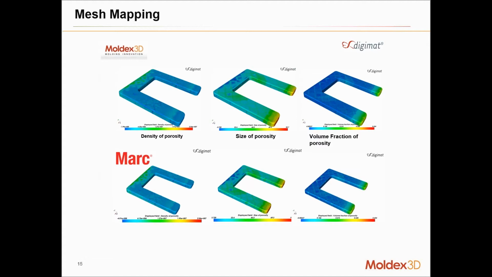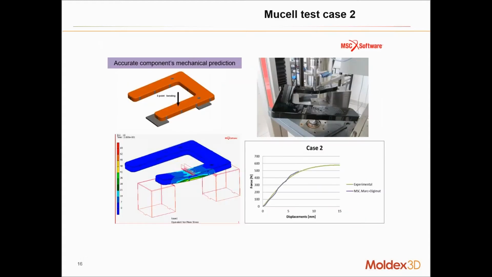And when you look at what the comparison looks like within Mark for your overall mesh mapping and the mapping of the results, you can see that they are very consistent with each other. Now, once that was done, a series of tests were conducted to evaluate, again, the structural performance of the part.